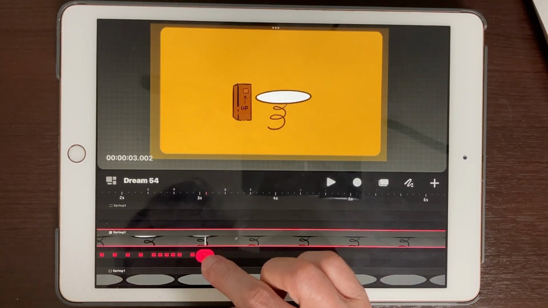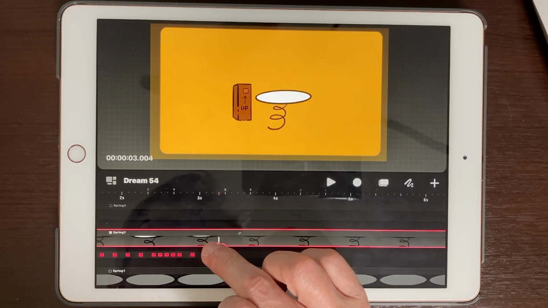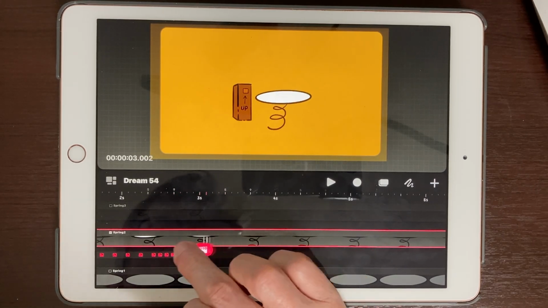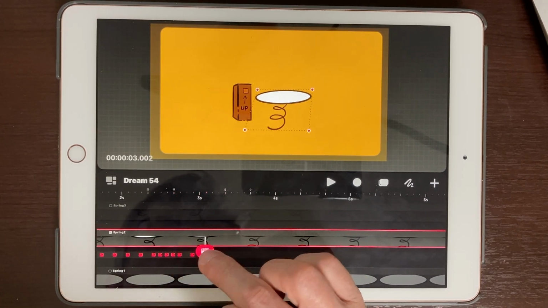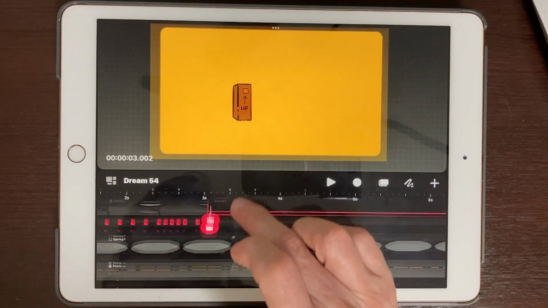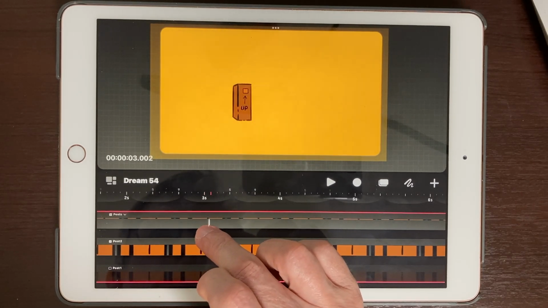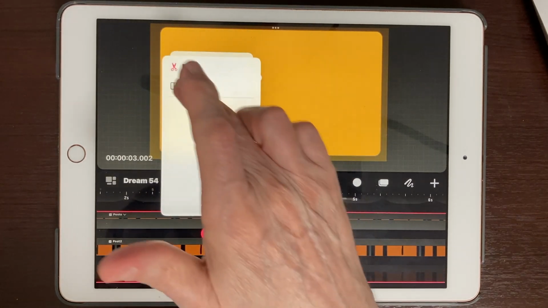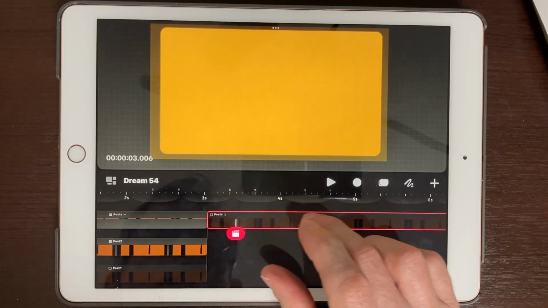All right, our scene's going to change right here. So what we're going to do is, where does it stop at? Right there. Okay, and then we're going to edit and split that. Spring disappears. Our post is going to disappear. So let's get when that spring disappears. Edit, split. We're going to make our post disappear. So both of those should disappear at the same time.